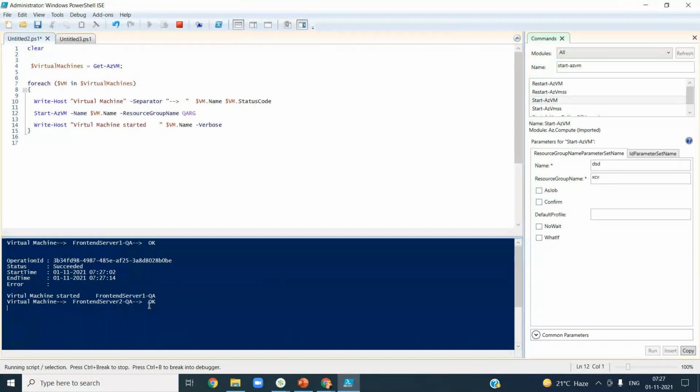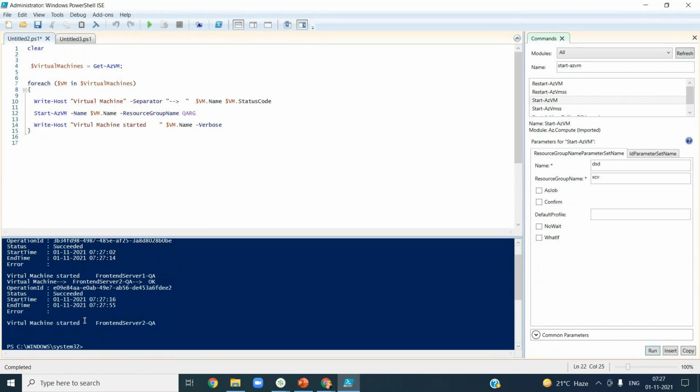It is also okay. Now it is trying to start the machine, front end server 2. So now this is also started. You see, virtual machine started, front end server. It is for our information.